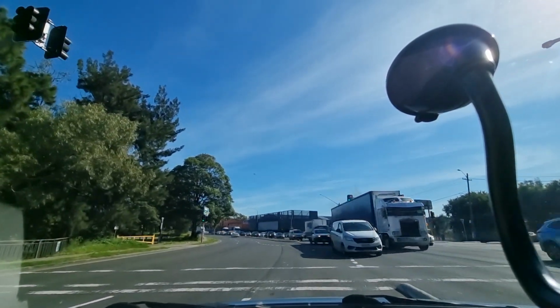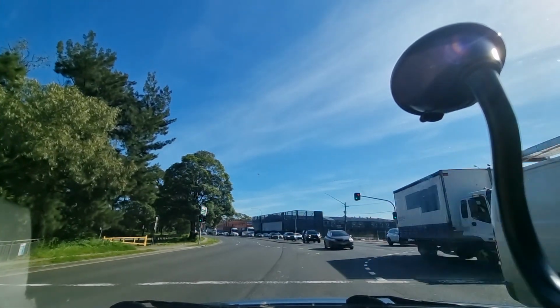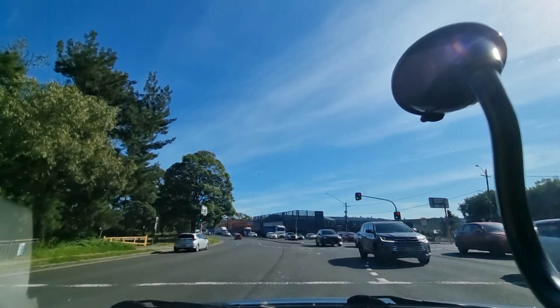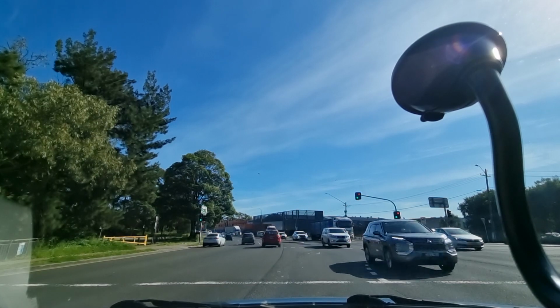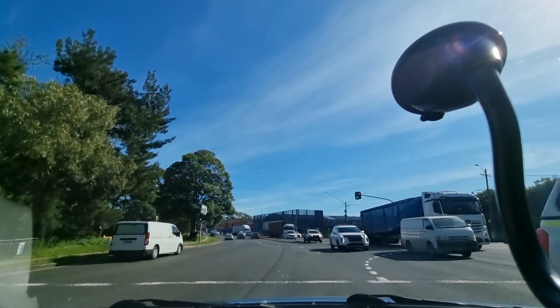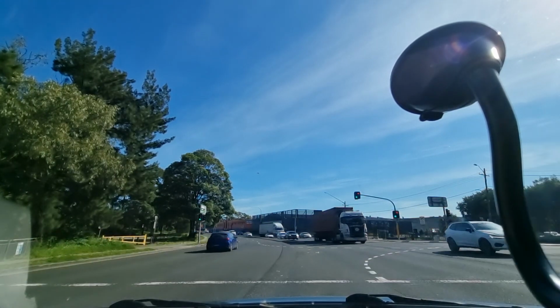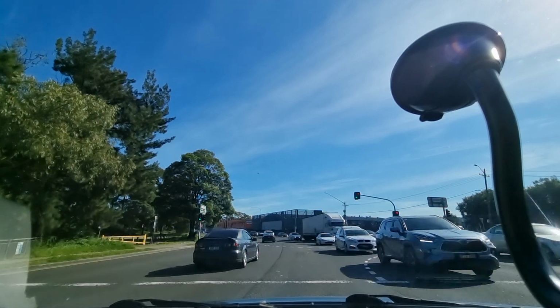Now, I can see this is a red circle, red arrow pattern. So I can see it's a red arrow now, so I need to wait for the green circle. So when you stop, guys, you need to stop within 1 meter with the front bumper. So every traffic light, guys, there's two shots. It will be either red circle, red arrow pattern, or only red circle pattern. So this light, guys, is a red circle, red arrow pattern. So you need to wait for the green arrow.